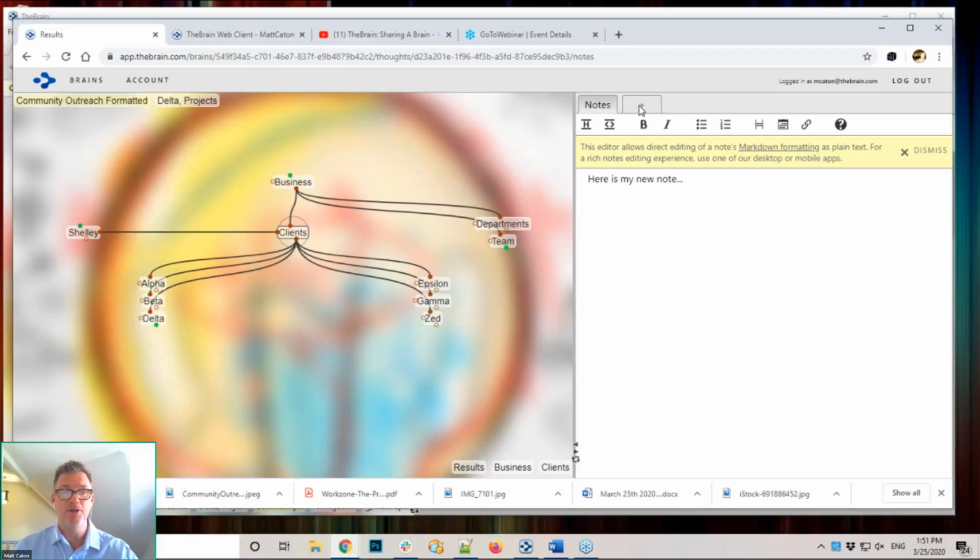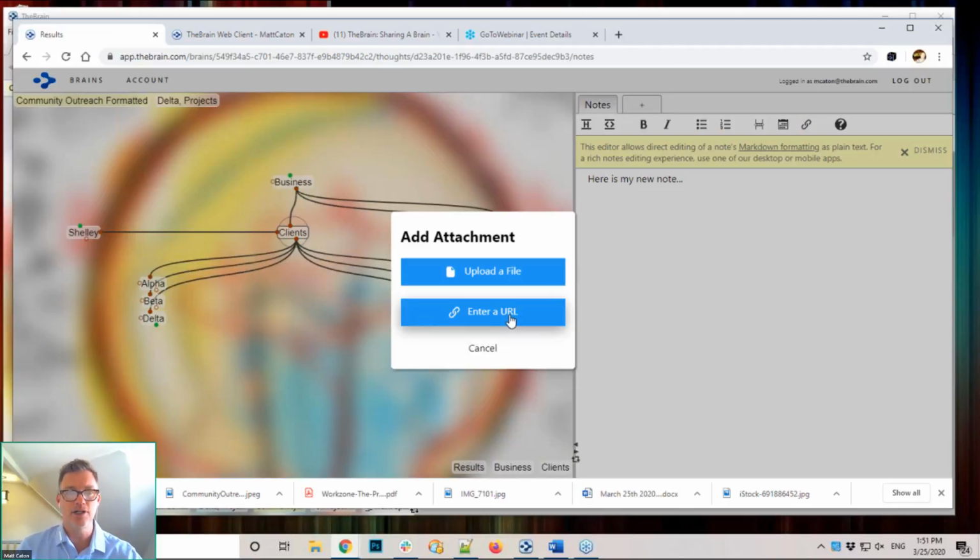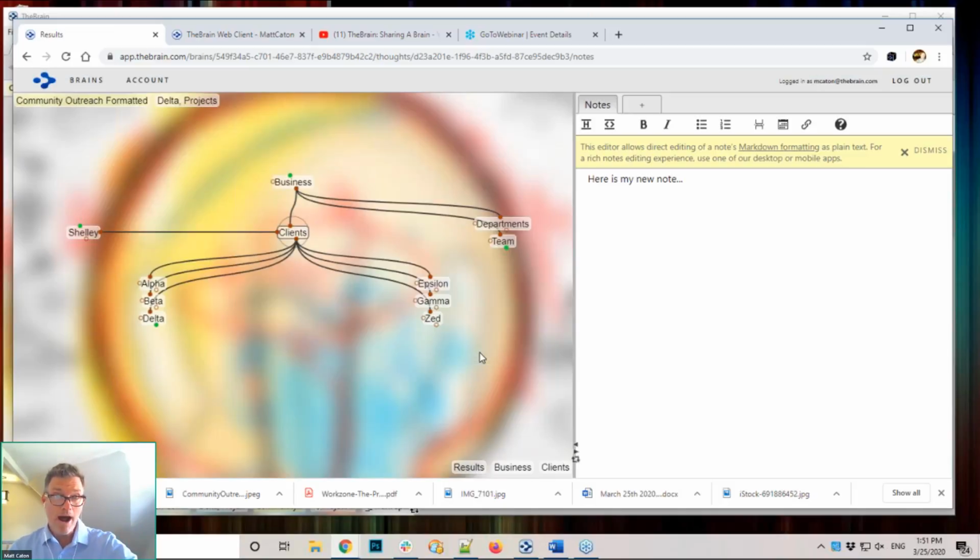So once again, I can upload file attachments and add URL attachments to thoughts in my brain while I'm in the web interface. Now, it's important to point out the desktop application is much more feature-rich than the web client.